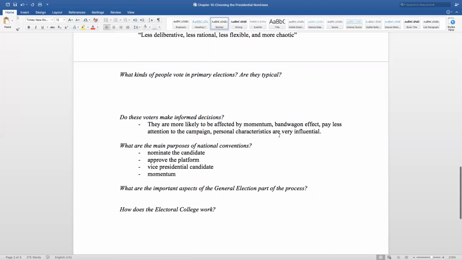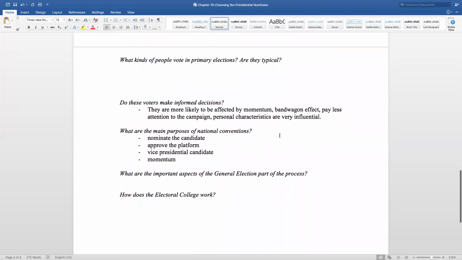Okay, so our fourth step is the national conventions, and that's going to happen this summer. Both the Republicans and the Democrats. For the Republicans, it's really just a stage for getting some momentum behind Trump and formally saying, hey, we want you to be our candidate again. For the Democrats, it's actually physically nominating that candidate.